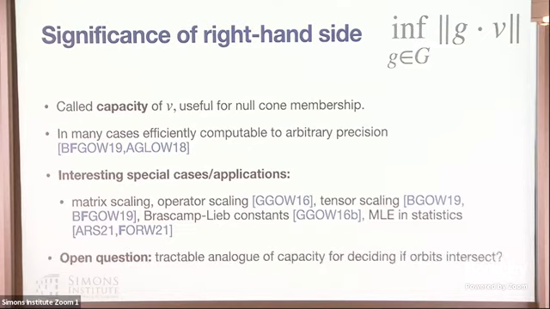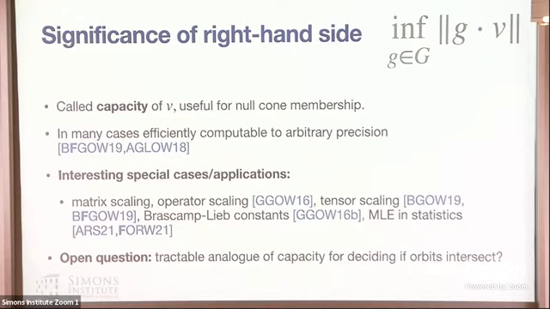And just a question, which I am curious about, is here we have some optimization problem, which tells us whether two particular orbits intersect. So it's whether the orbit of V and the orbit of 0 intersect. That's what this optimization problem here tells us. And what I'm wondering is, is there some analog if you have two arbitrary vectors, V and W? Can you write down some tractable optimization problem which tells you whether those orbits intersect?